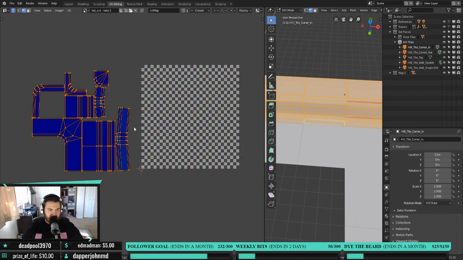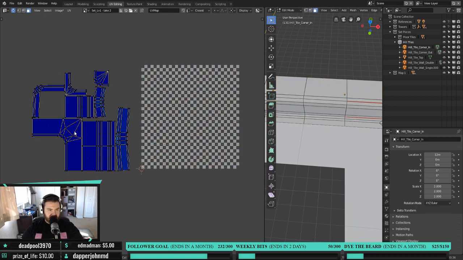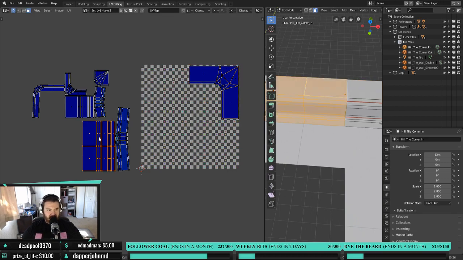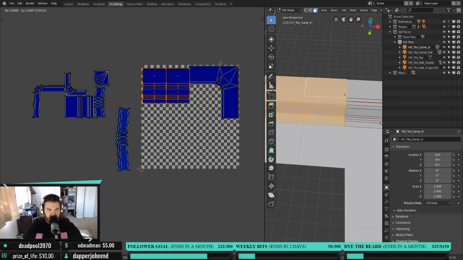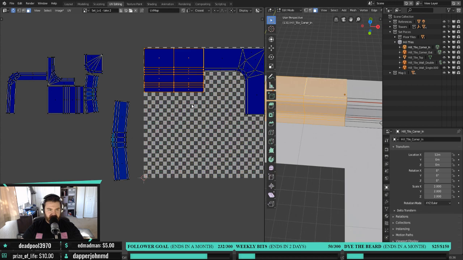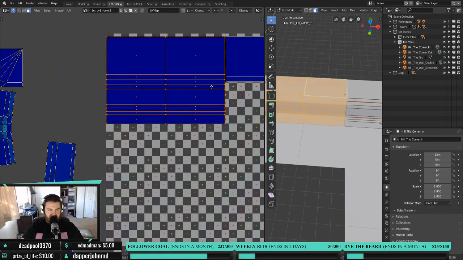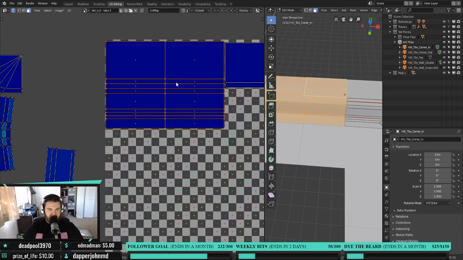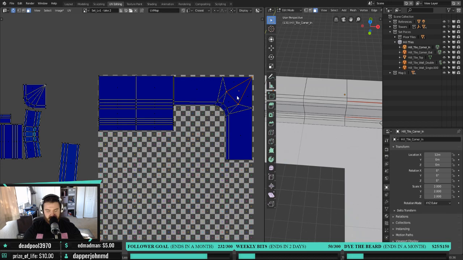Alright, we'll turn off proportional editing. And I guess we'll get to work on laying this stuff out now. Big things first. So we'll take the biggest portion, place that there. And then will I be able to lay this where I want right here? I actually do have enough space on it. So we're going to do that. And then I can move this one over slightly. And then up slightly.